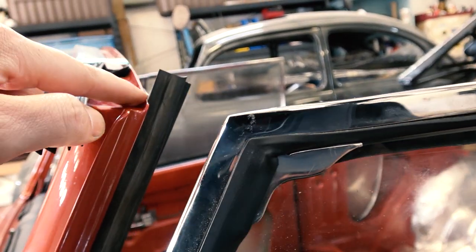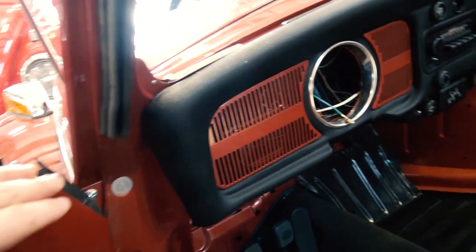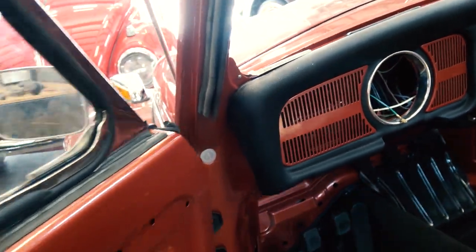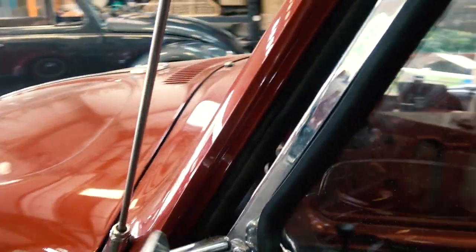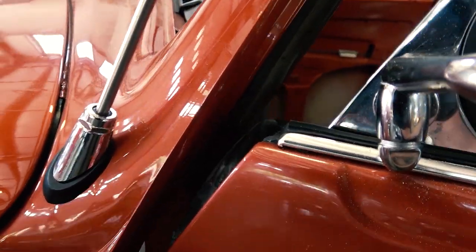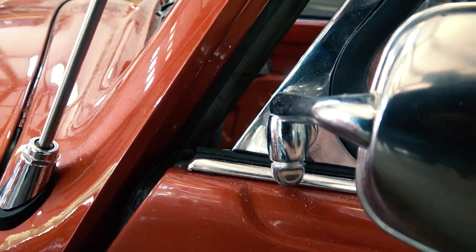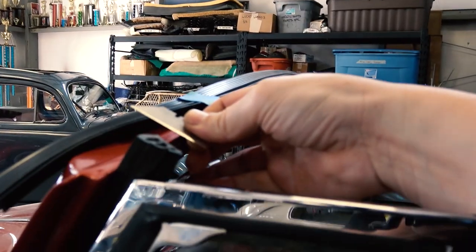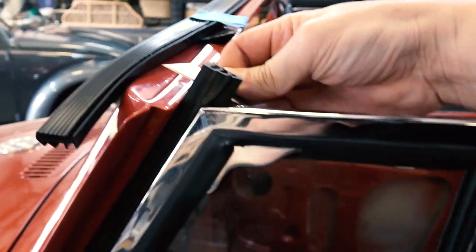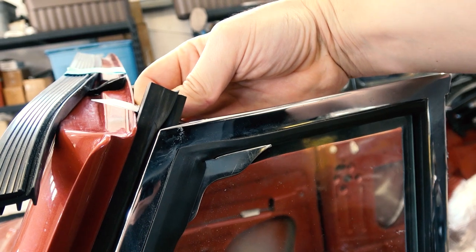Same with the front seals here on the front window frame. This seal has to get cut on an angle. Same with the seal at the bottom. When I close the door, you need this seal to be cut on an angle. See that angle? You've got to cut it on a downward angle. You either use a razor, or what really worked well was PVC pipe cutters. Cut the rubber really nice. Sometimes the razor, like what I'm using here, kind of leaves a jagged, not really smooth cut. But that's the angle you need to cut that seal on.